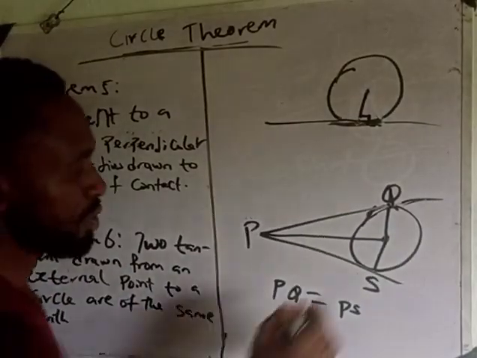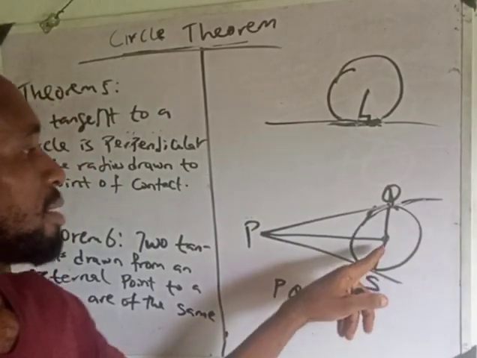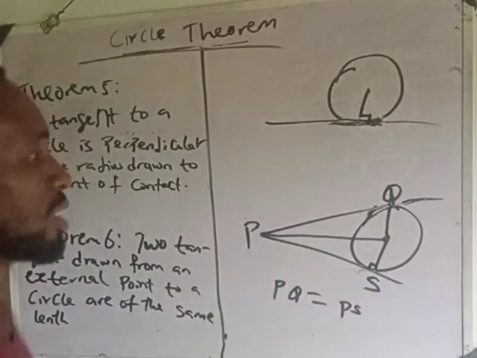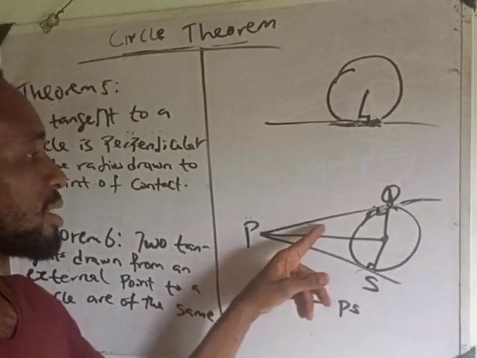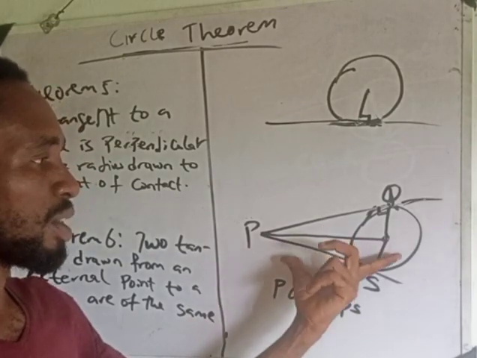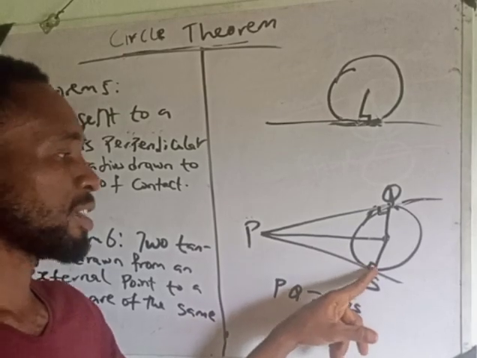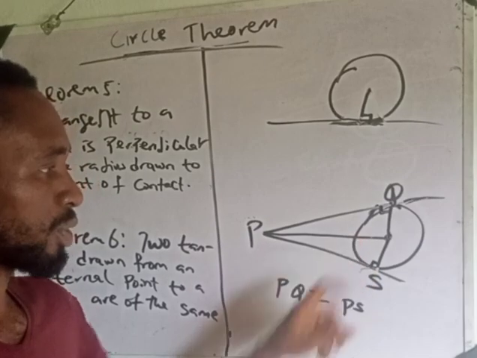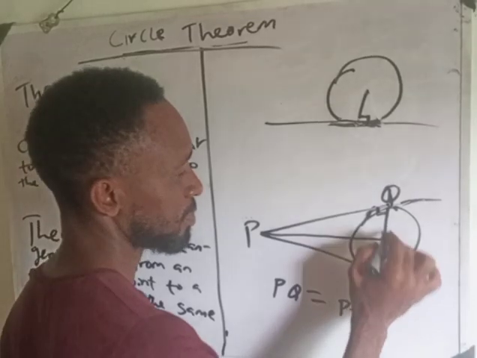In this case, we have that this will be a right angle. Remember, from the fifth theorem, that a tangent meets with a radius at the point of contact at 90 degrees. Also, this will also be a right angle, right? Remember, this is a single line. This will give us a right angle triangle. This will give us a right angle. Normally, if I drew this very well, you discover that this will be the hypotenuse, a single hypotenuse, because any side facing the right angle is the hypotenuse. So this will be the hypotenuse. Also, this will be the hypotenuse for this. Also, we know that this is a radius, and this is also a radius. This is R. This is R.